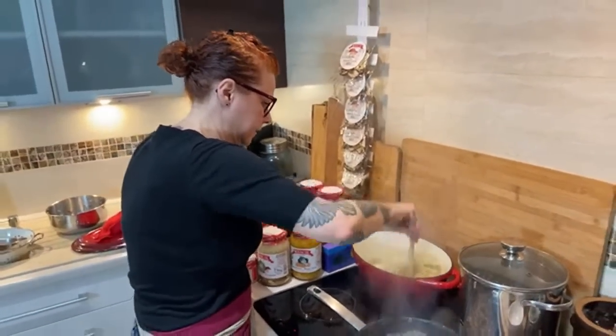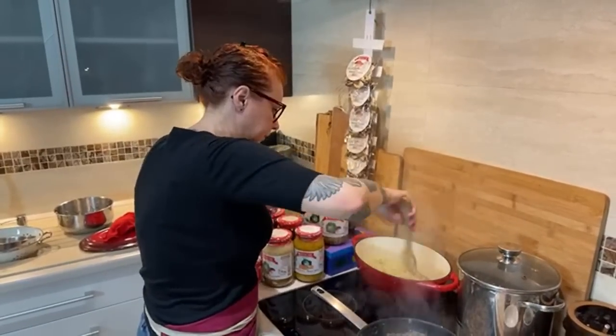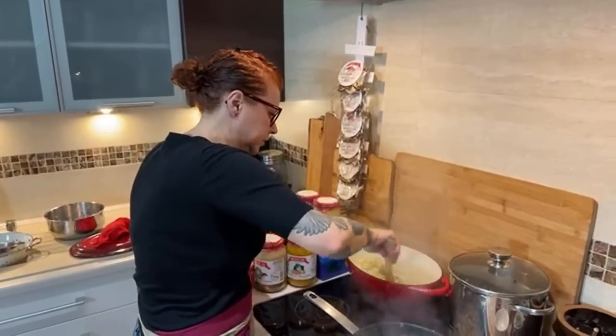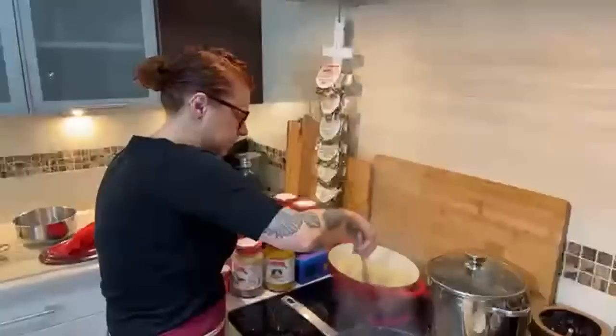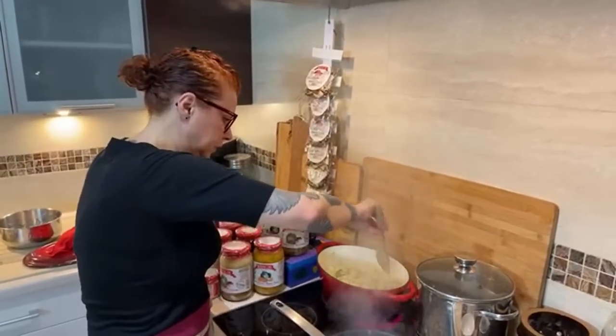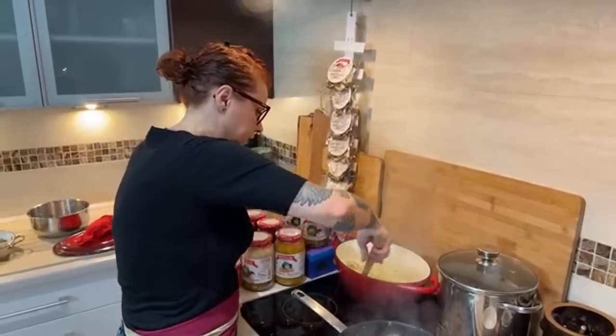Can this cabbage dish be frozen? Probably yes. I would just make sure you get all the air out of the bag. Or you can can it too. Put it in a jar and boil your jar. It doesn't have any meat in it, so you don't have to be so fussy about making sure to cook it three times, or you can just can it once.